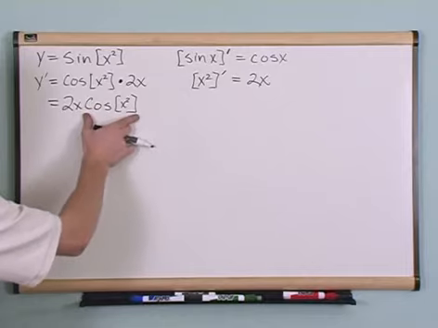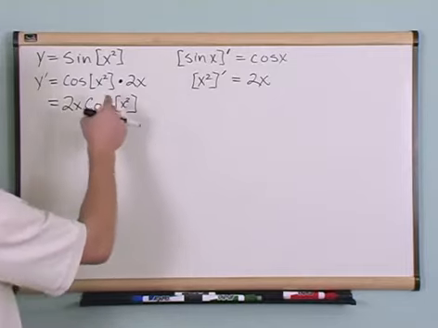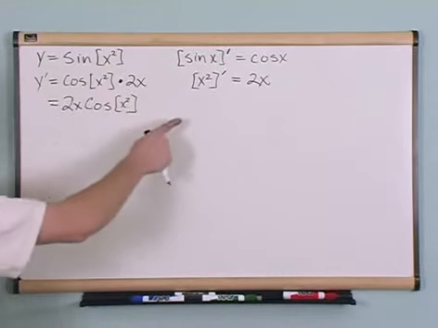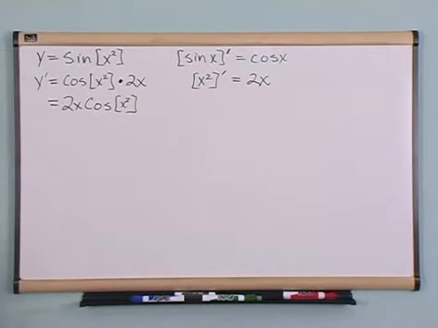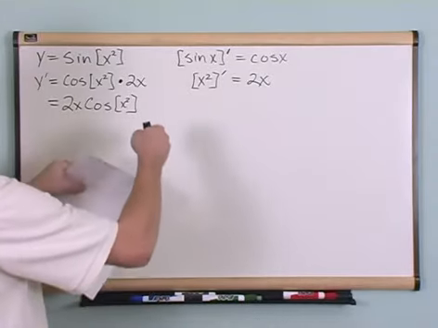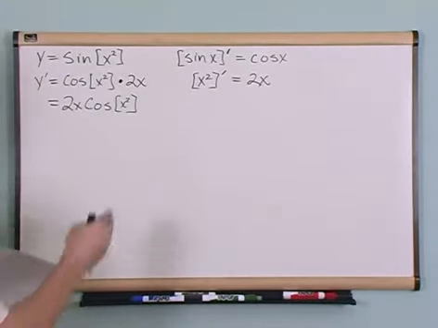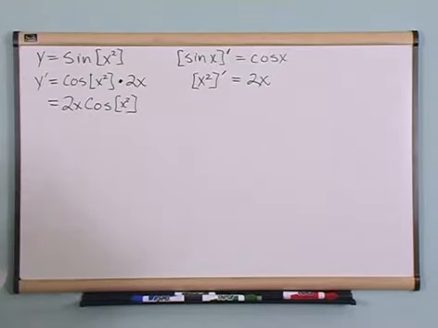But you can't stop there. What you do is you keep multiplying by derivatives of the inside. The inside in this case is x squared. You take the derivative of that, you get 2x, and you've got to multiply by that. So you take the derivative of the big picture, and then you keep going in and in, taking derivatives of the inside, and keep multiplying the results together in one big string until you're down to basically nothing.